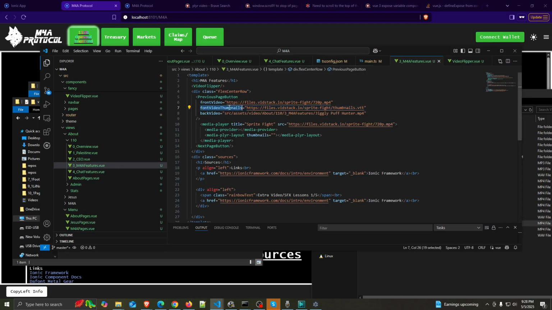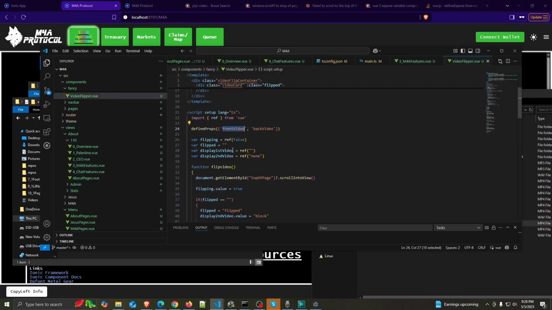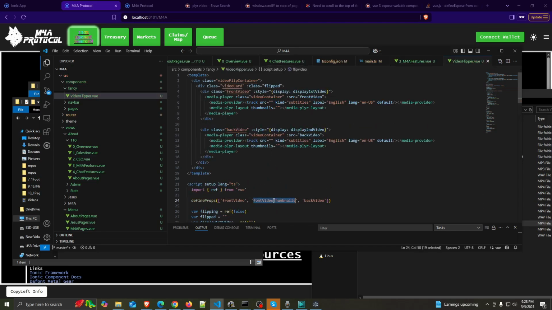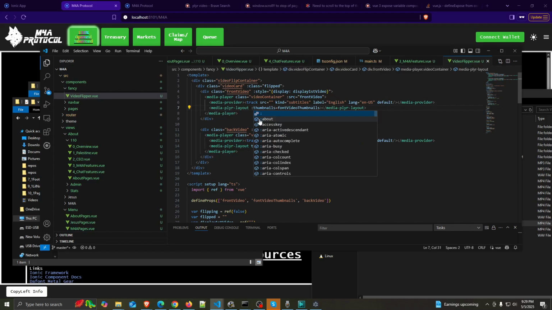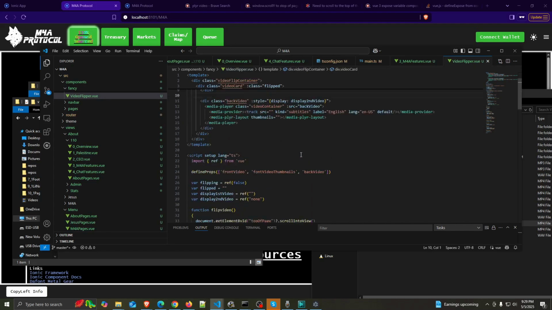So let's add another parameter, another prop that we're going to define here. So these are thumbnails for the front one. So this is a variable, and we'll feed it in like it's a variable. The second one, we don't actually have any, so that's fine.